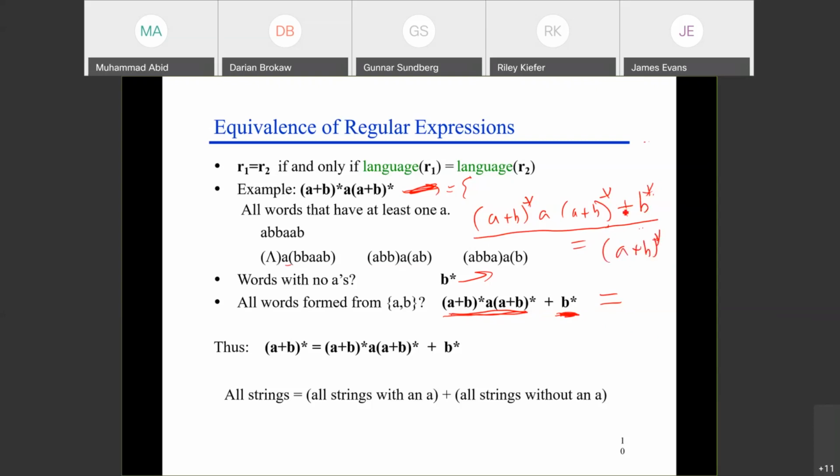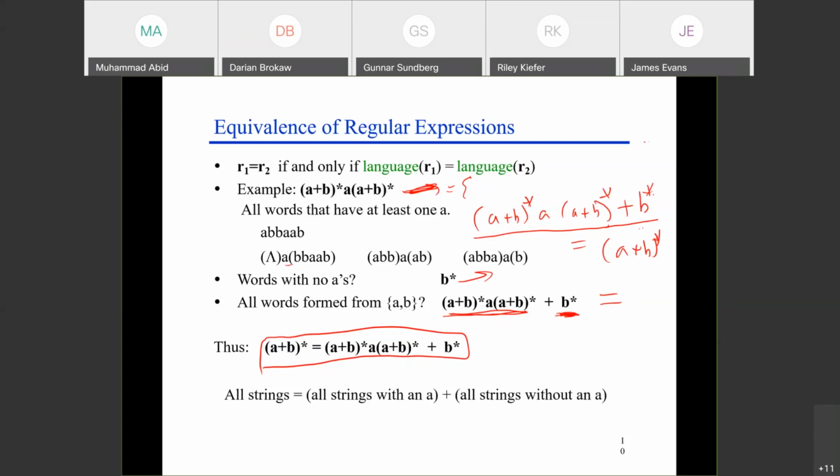So now if I add plus b star in this, this is now equal to a plus b whole star. Okay, and look at this, it is there. I will ask you this question in the exam. I will give you one regular expression that is not equal to a plus b whole star, and I will ask you to find the missing terms and make it complete for a plus b whole star.